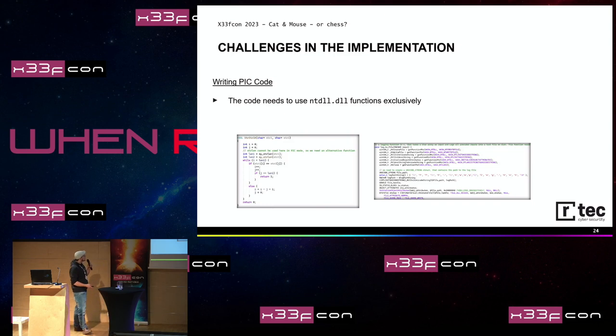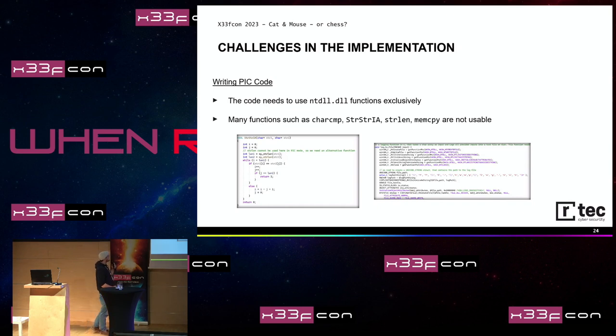There were more problems, at least for me, especially for this proof of concept, because when our shellcode is called, only NTDLL is loaded. We cannot load other DLLs because the process is not even fully initialized yet. So we have to write the complete shellcode with NTDLL functions only. We cannot use anything else because nothing else is loaded.